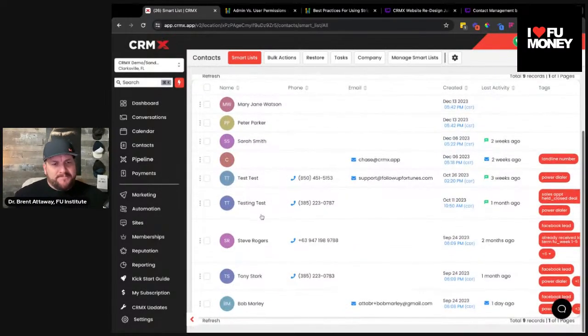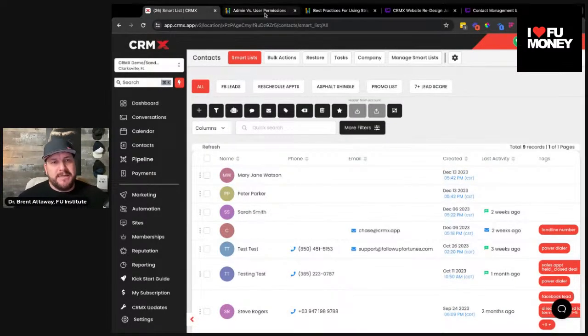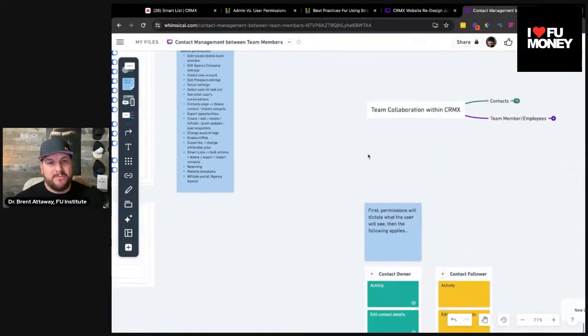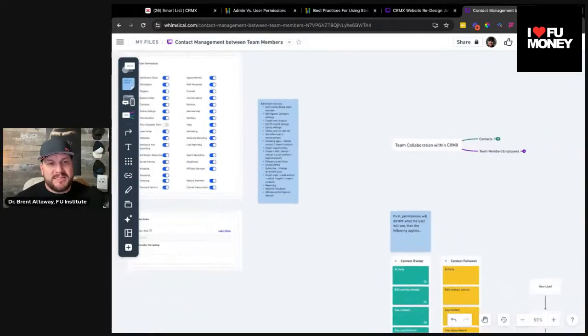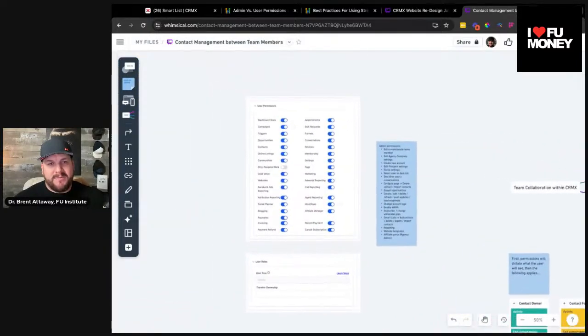Okay, so here we are. I'm in a demo account. What we're going to do is, this is team best practices, and this is about how to play well as a team, and you have setters and closers, and you have admin and standard users. How do you set them all up? How do you make it work clean together? Okay, so let me go over some really, there's no simple way of putting this. Let me just give you a preview.